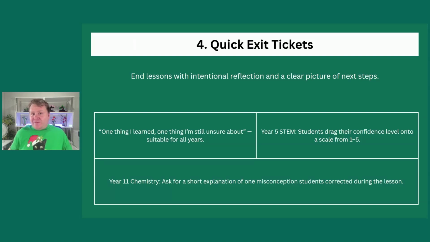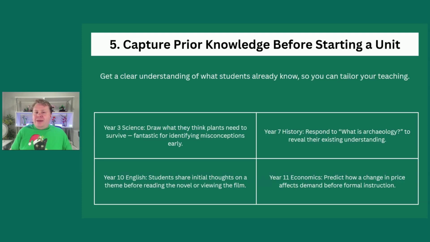All right, let's head over to our final example of how we could use Pear Deck in the classroom. Number 5, we can capture prior knowledge before starting a unit. So we've kind of elaborated on this earlier on, and I really think this is a great way to use Pear Deck. All right, if you want to gather information and have some really good information that you can refer to, Pear Deck is a tool that you can use. So getting a clear understanding of what your students already know and what your students don't know is so vital in helping us as educators. And we can do that with Pear Deck.